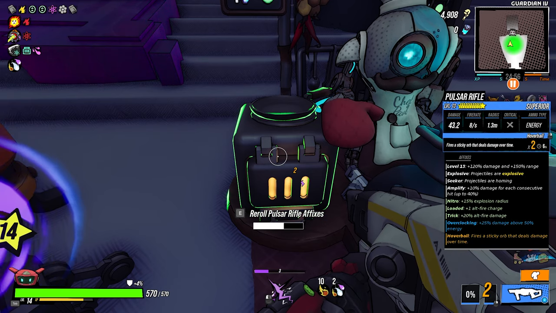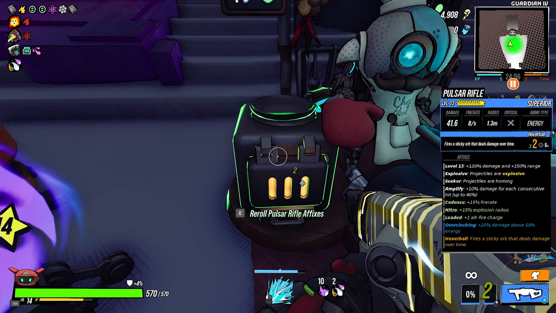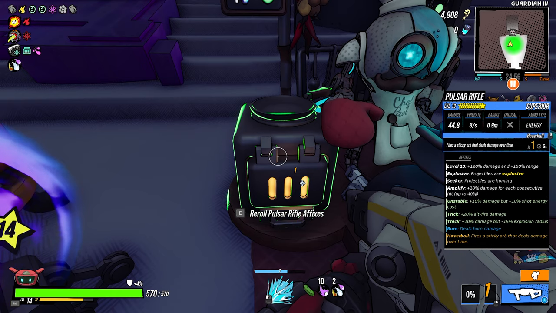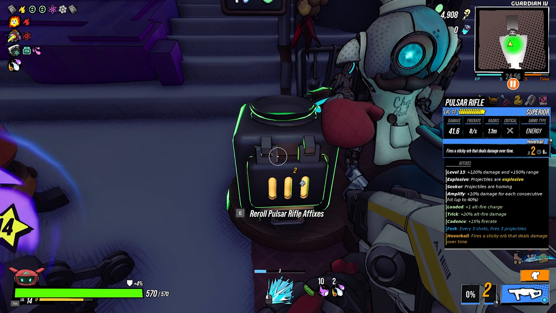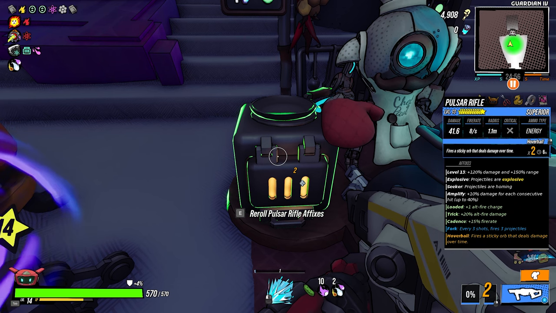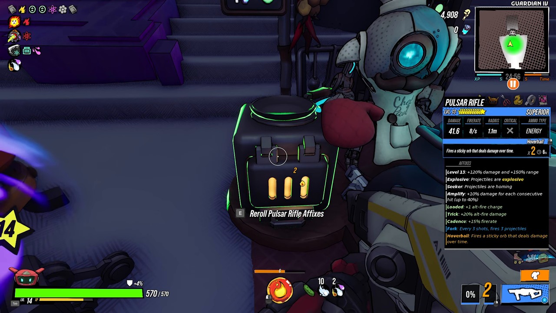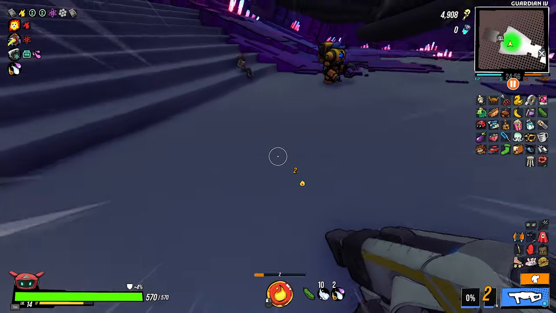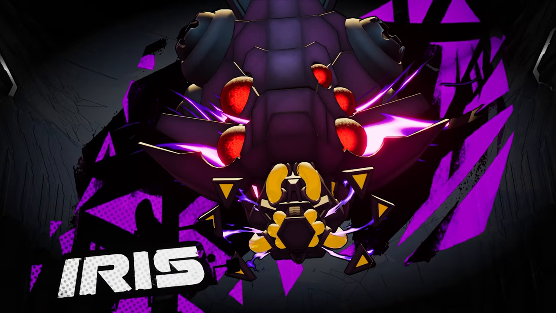All right, final one, guys. Whatever it is. I just want the 3 projectiles. Come on. Yes. Oh my god, that is freaking amazing. Plus 1 alt fire charge, plus 20% alt fire damage, plus 15% fire rate, 3 shots, 3 projectiles. Let's go. I think, guys, I think Iris will be gone in less than 10 seconds.